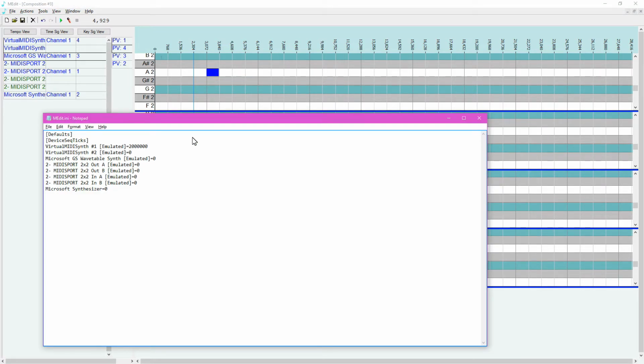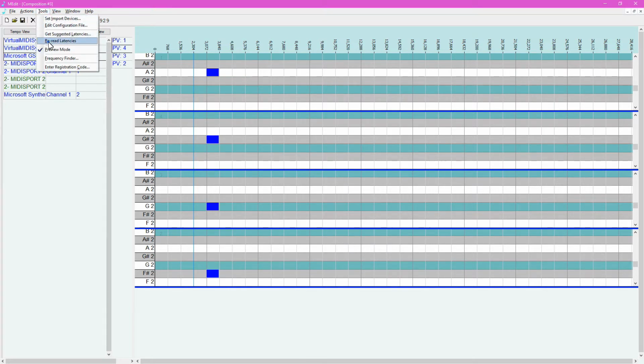Reiterate this process, using a number greater than 2 million. I have already done this for my system, and found that the number which made both notes sound at the same time is 3,600,000. Once that number has been determined, simply repeat the process for the remaining devices, muting the tracks that aren't being calibrated. The track corresponding to the fastest device, which is track 1 in this example, will always be the track being tested against, and the value for that track will remain at 0.